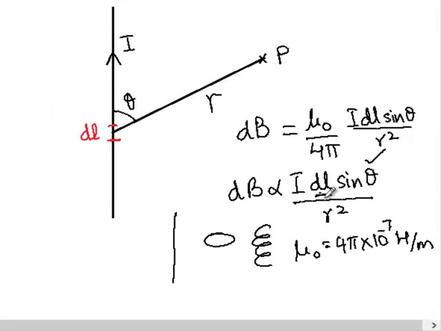Now did you notice we took a small element dl of the current carrying conductor. But we wrote the current as I. The current is not dI, it's not a small current. It's the same current I which flows throughout the entire conductor. So you have to take a small element length dl but current is I and not dI.